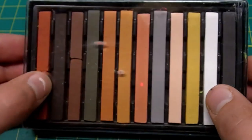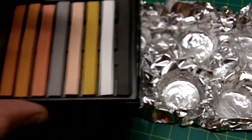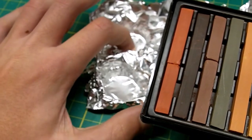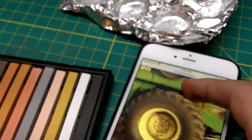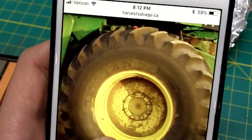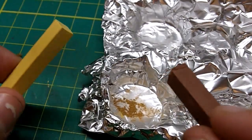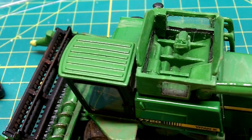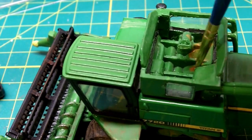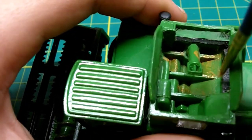While waiting for the paint to dry, I finished up those stairs. The next step is weathering. I'm going to use some weather pastels, and I might use some paint too, along with reference images from Google. I'll use a hobby knife to grind up the pastel and add a little water to mix it up. The right color mix is the biggest thing — I'm going for that tire, that wheel, and the dirt right in there.